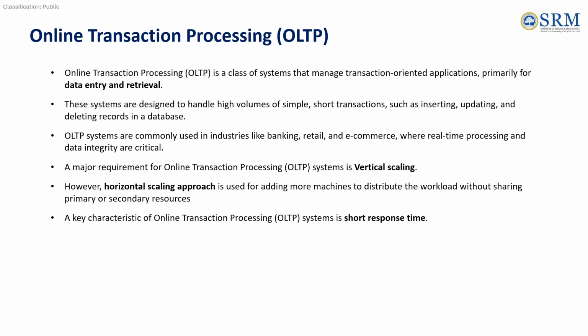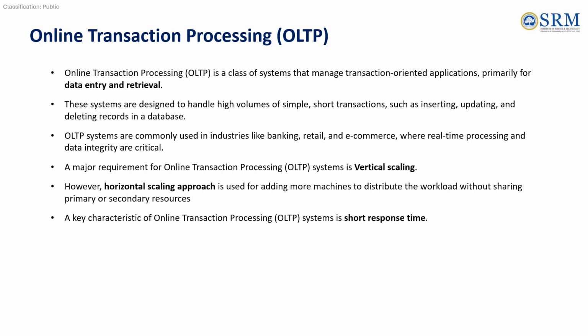OLTP systems are designed to manage transaction-oriented applications where data is continuously entered, updated and retrieved in real time. These systems handle a very large number of simple and short transactions such as inserting records, updating account balances, processing payments, booking tickets, or generating bills. OLTP systems are widely used in industries like banking, retail, e-commerce, airline reservation systems, and online shopping platforms where fast response and accurate data handling are extremely important.